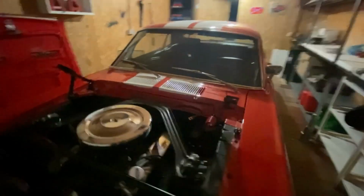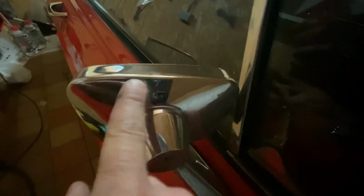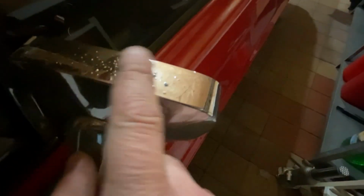I've also added a mirror on that side as well. You can see that this one is new, just look at the shiny chrome. But that one is kind of pitted, but it's okay for the moment. This actually came out of a friend's car because he replaced his mirrors and he just gave this to me. I have added hood pins, which in my opinion look really cool. You can also see it on the hood on this other side as well.